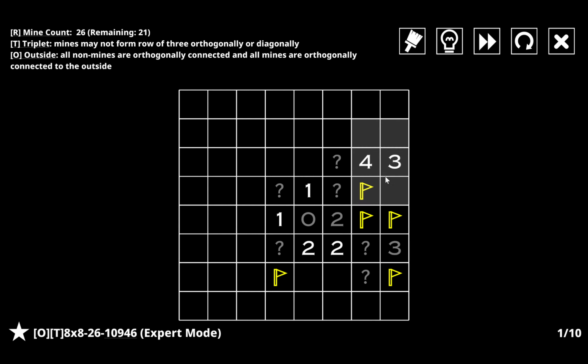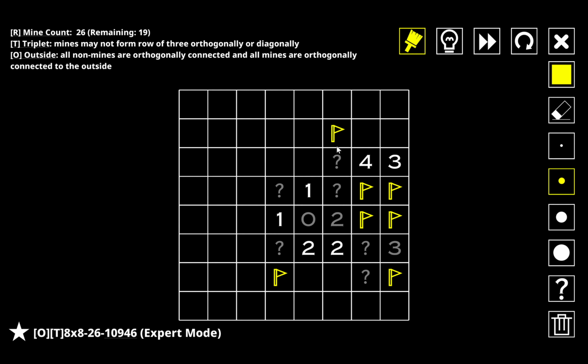For this 4, I can't have one here because it would break the triplet, or outside depending on how you tried to solve it. I can have one there. If I have one here, that works fine. If I have a mine over here, I think that's, yeah, that should be fine. If I have a mine here, I get this kind of pattern, which is alright. If I instead have a mine here, then I can't have one there. I don't see any reason why that wouldn't be fine.